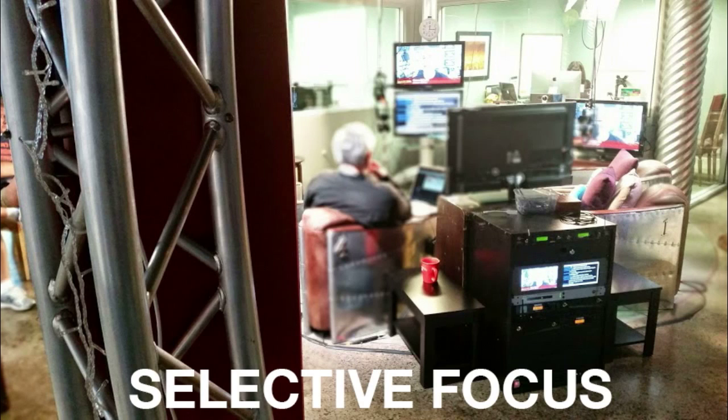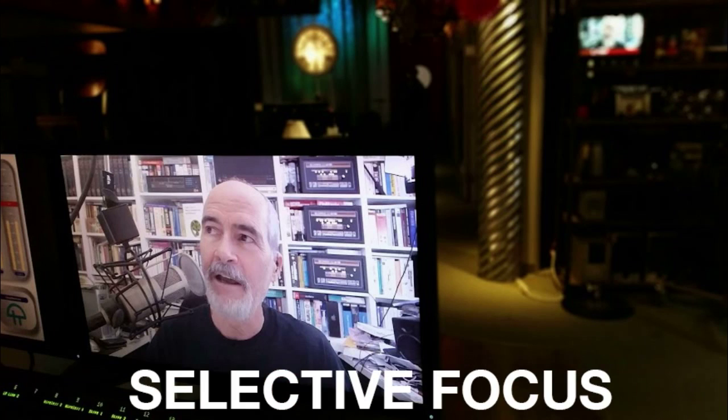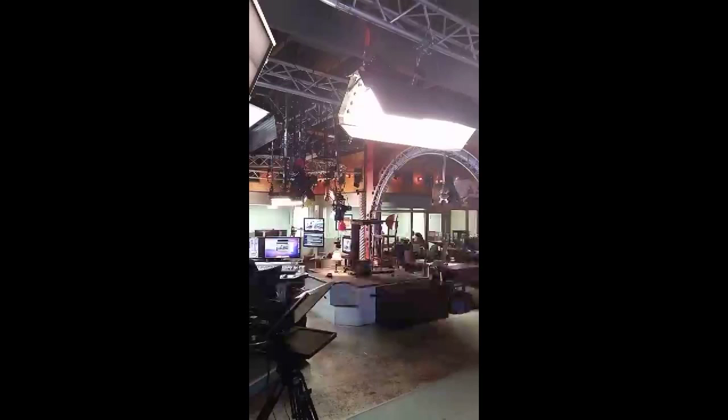Selective focus is another feature that it has. It's similar to what the M8 has and is using two cameras for, where you can be really close to an object and then blur out the background. You can see in this picture, it didn't do a good job of it. It captured the poles, and also the gear out by the set, but totally and completely blurred out Leo's head. If you go to the next one, this one did it a little bit better. Maybe it was the lighting, but Steve Gibson in the foreground, totally blurred in the background. So it was kind of iffy. Sometimes I got great results out of the camera and some of the features. Sometimes not so great.